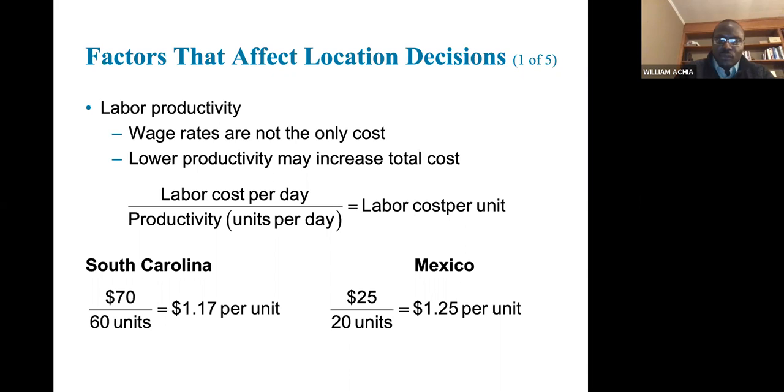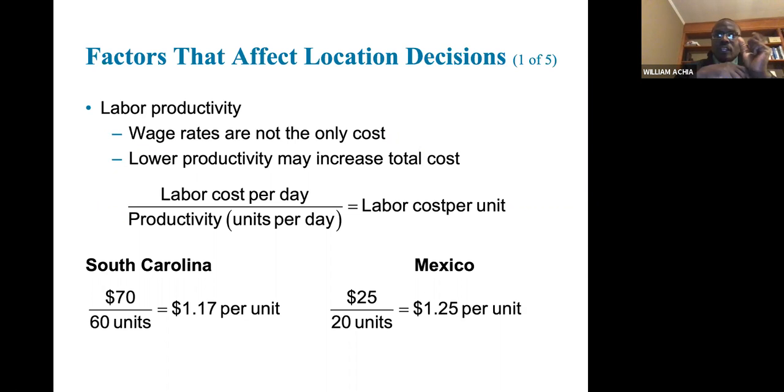In your textbooks, one of the first calculations you'd find is a basic determination of labor. How productive is our labor? Labor costs factor into most location decisions because the cost of labor is usually one of the biggest costs that companies incur. And our ability to utilize labor and have labor churn out product is a metric that makes sense for companies to calculate when they're trying to determine the best location to site their operations.